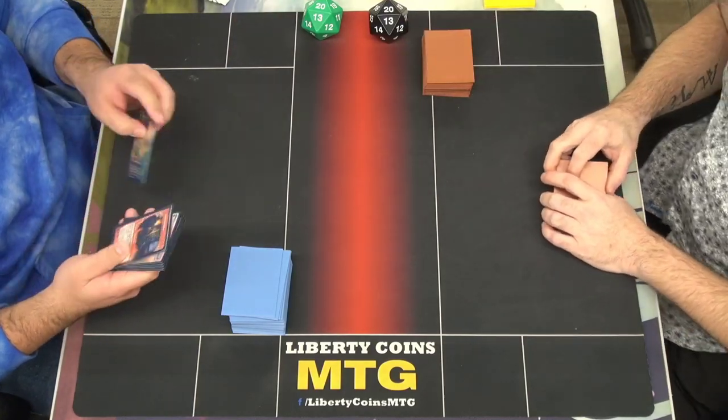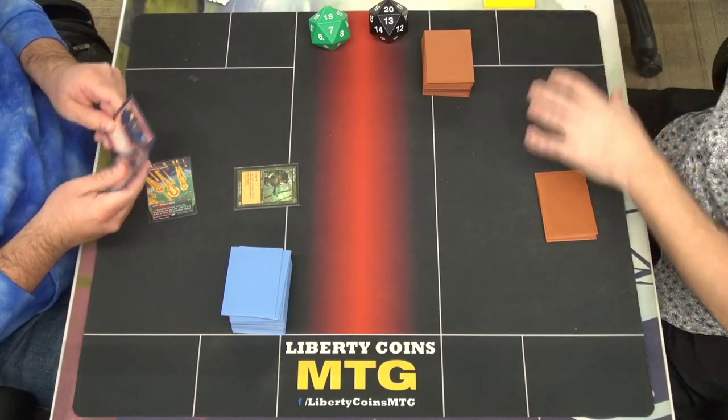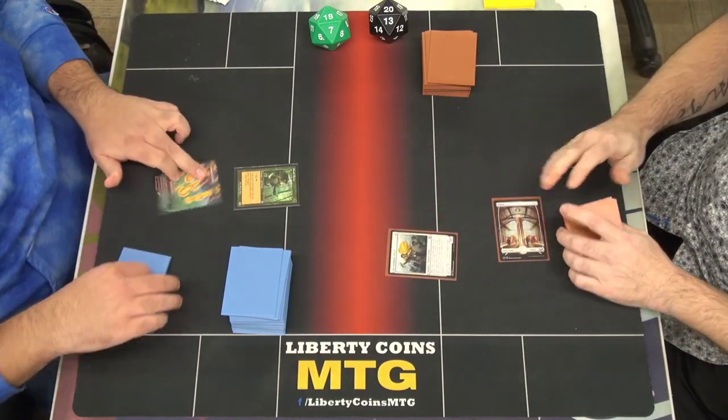All right, I'll go to 18 and play an Elvish Mystic. Switch boxes and link to a Pokemon just slowly loaded. Play a Plains, and I'm going to go with a Recruitment Officer. Pass turn. Draw.